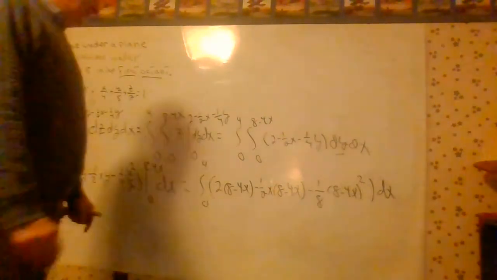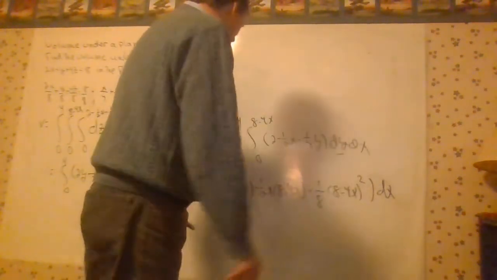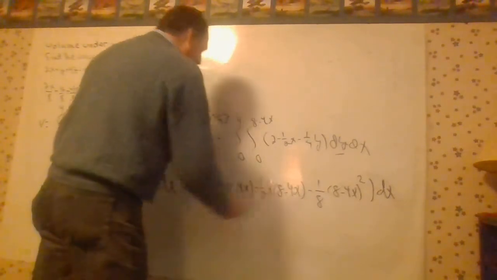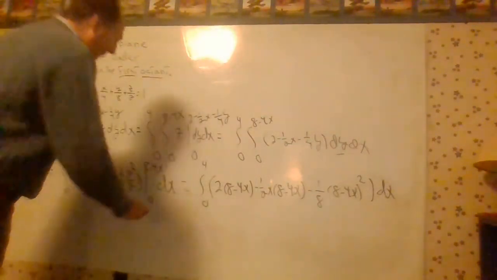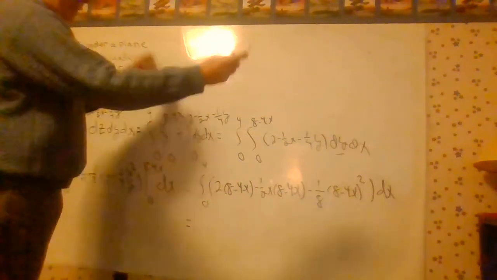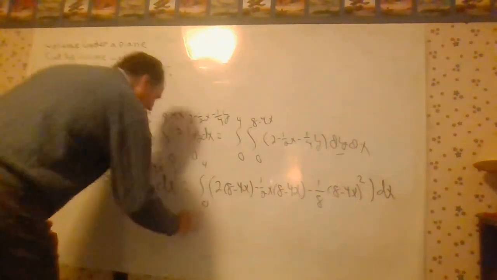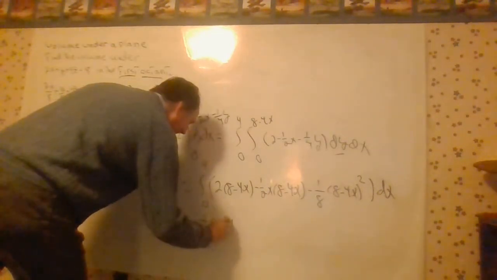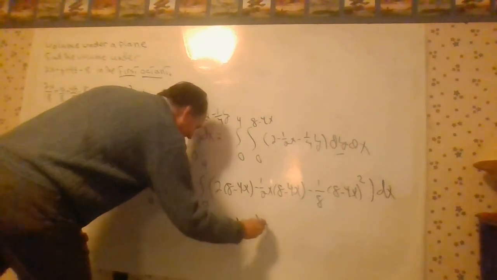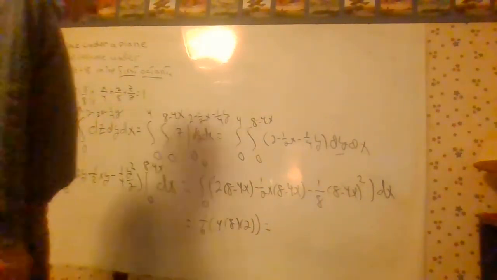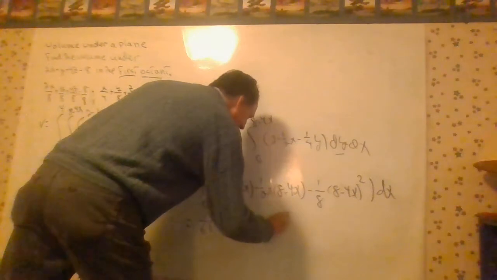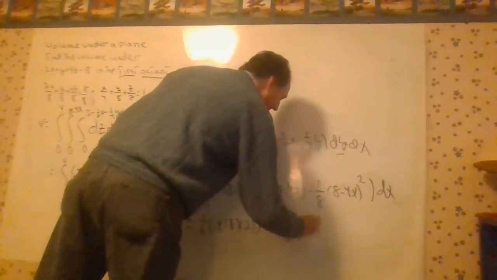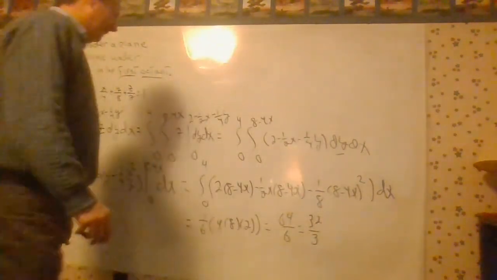Okay? You can multiply all this out. I would probably do all the polynomial work, FOIL that, take an eighth of that, distribute that, combine the like terms. And doing all that in my head and doing the integration, I can see the answer is 1/6 times 4 times 8 times 2. Okay, and that is equal to 64 over 6. You can divide 2 into that, 32 over 3. That's what it works out.